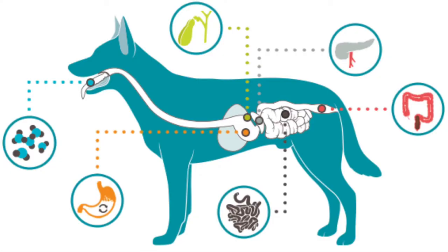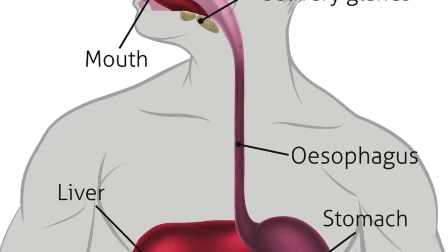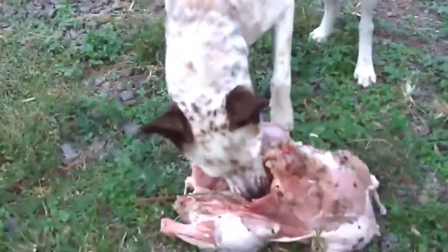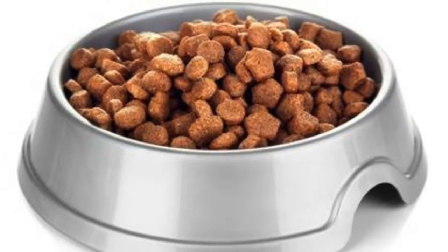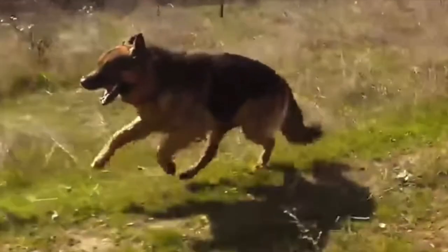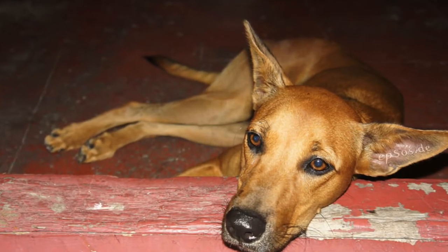Dogs and cats have a very short GI tract as compared to vegetarian animals. Carnivorous animals are meant to consume foods with heavy pathogen loads — essentially designed to get foods in and get foods out very quickly, the opposite of our digestive system. Their diet desires lots of variety, considering their diet did not evolve to eat sterile foods. They have digestive tracts engineered to be resilient and handle loads of naturally occurring bacteria present in the foods they eat. Pet food is a relatively new concept within the last 100 years, yet dogs and cats have scavenged for their meals over the last thousand years. As major pet food companies have produced pet food containing corn, rice, wheat, and potatoes, our carnivorous pets have not had a flurry of evolution to process these foreign foods.